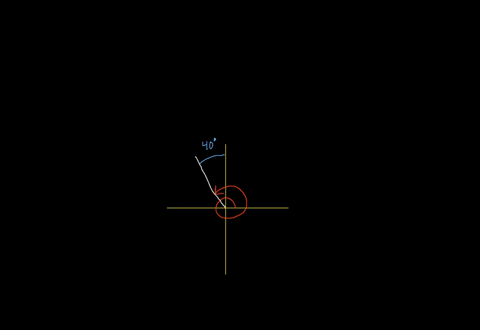This one looks very similar to the first one that we did, but it just takes longer to get there. In the first one, we started at standard position, went through quadrant 1 and straight to the end. But this time, our starting position is down here. We're going to go through one full circle before we start to go through. So I'm going to make a little note to myself: I went through one positive full circle. Now I'm going to travel that 90 degrees. And then I travel that last 40 degrees. And I end up with an angle of 490 degrees.